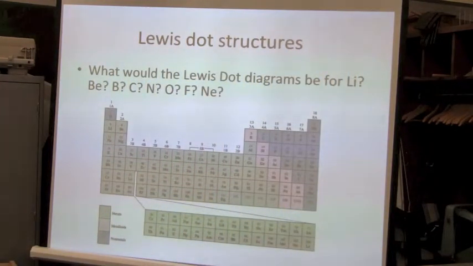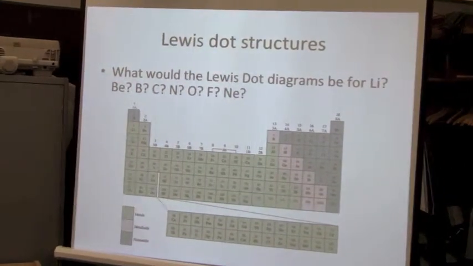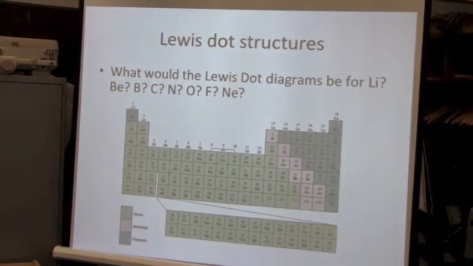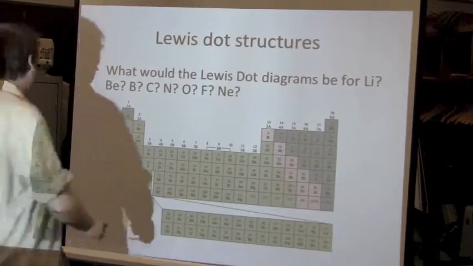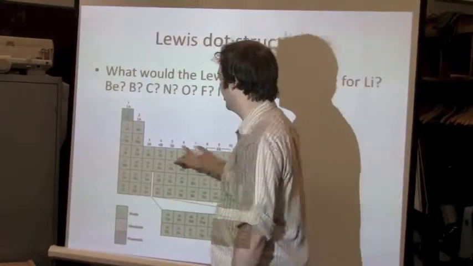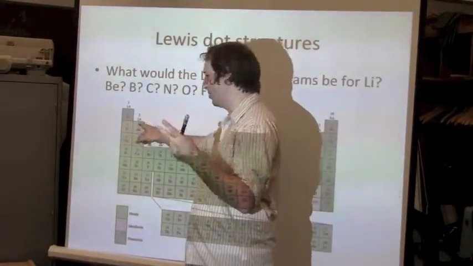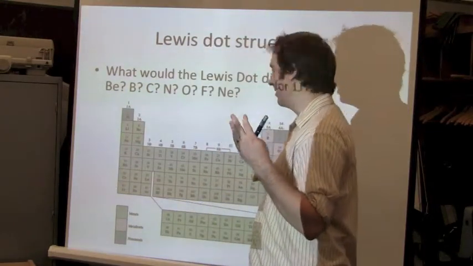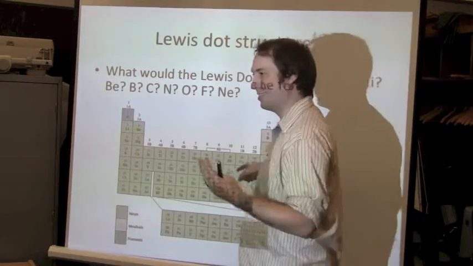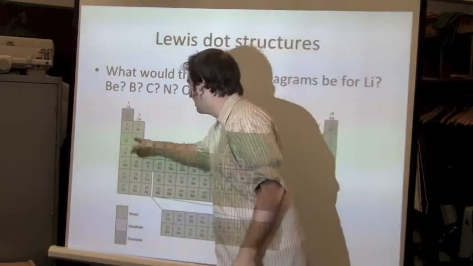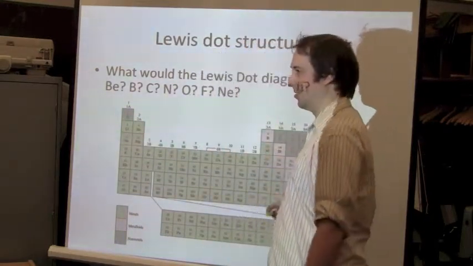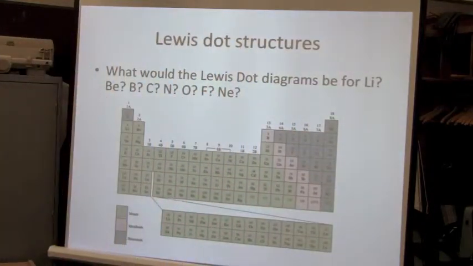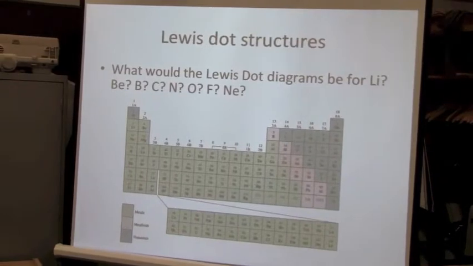4. No, wait, there would only be 4. I thought it would be 1 plus 2 plus 3 plus. No, no, so we're counting. Remember, as we went across, all we did was add 1 electron each time. So lithium gets 1, beryllium gets 2, boron gets 3, carbon gets 4. And if we go down a row to silicon, it's the same thing, because it's right below carbon. It's 1, 2, 3, 4. So the Lewis dot structure for carbon would be that.